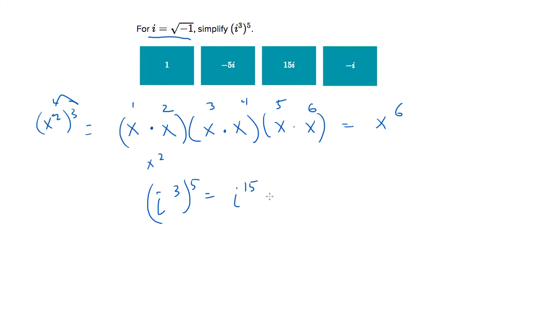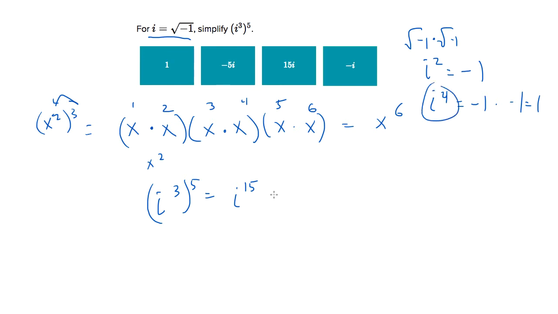So we could take it a step further, one step of a shortcut. We could say, well, I know that i squared is going to equal -1, because it's the square root of -1 times the square root of -1, right? So that equals -1. Well, if i squared equals -1, then i to the fourth equals -1 times -1, which is +1. So anytime I have i to the fourth, that's going to be +1.